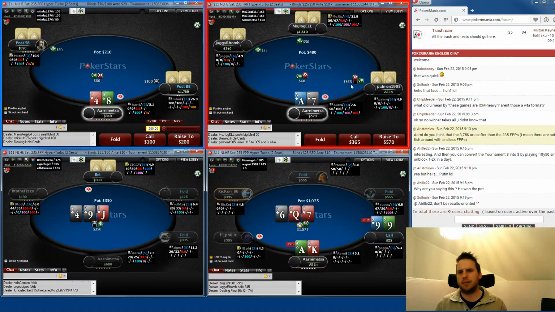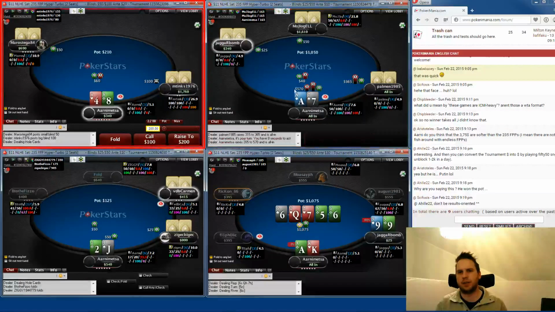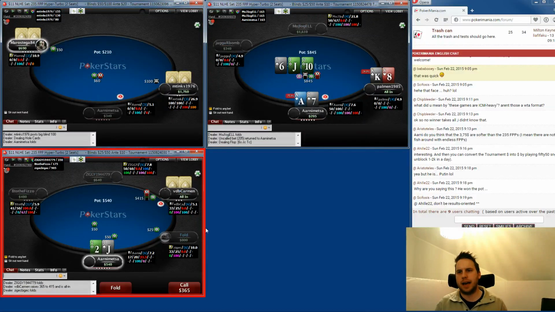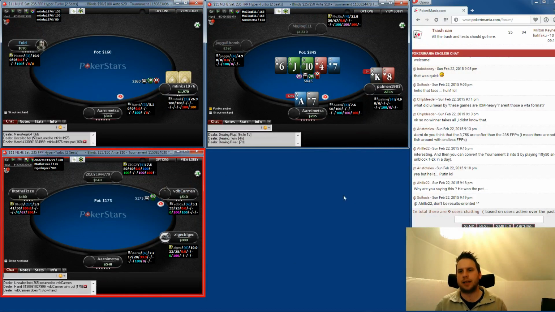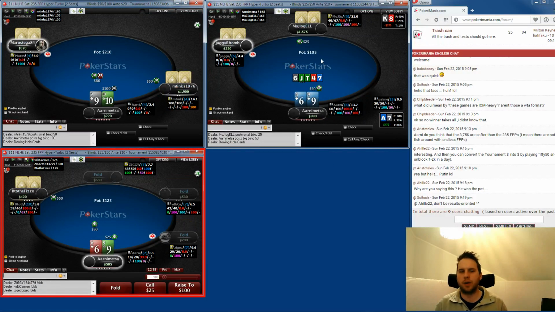In here, even though this guy hasn't opened a single hand, I think A7 is going to be strong enough to shove here. And in these games the blinds and antes are going to get so high so quickly that the shove ranges are going to be wider than what you would normally expect in a sit and go.